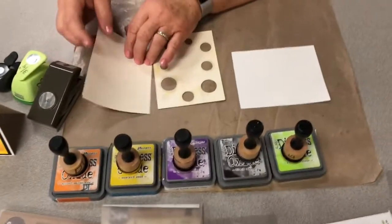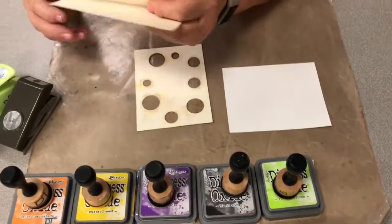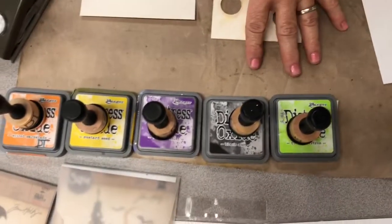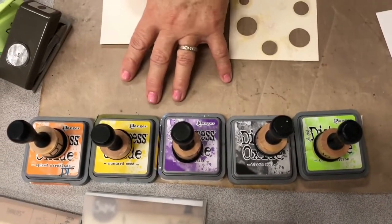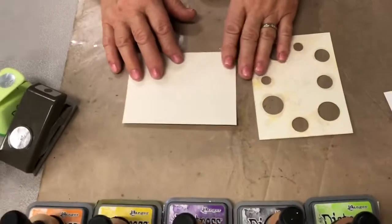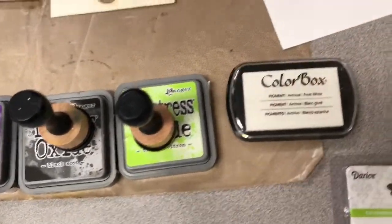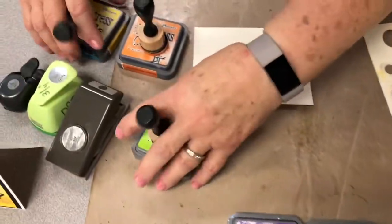First of all, you just need a mat of some sort that you're going to use cardstock. I would use white or natural — we're going to use natural today. You will need two or three different colors of ink. I've got actually five laid out here, but I'm only going to pick three of them to use today, and I'm going to pick Halloween colors. If you were doing this for Christmas, you could have a red and a green. And then you will also need a white, and that's what you're going to make your dots with later on. I always like orange and green and yellow, so we'll pick those three.